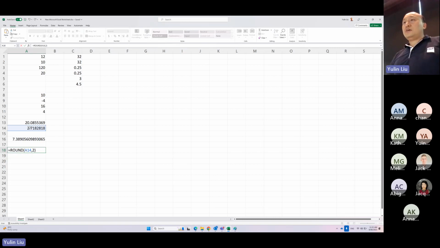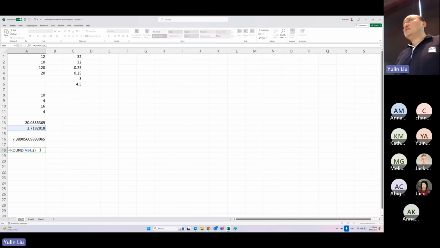Then 2.718 will become 2.72, and everything after that will disappear. It's 2.72 now forever in that cell. So if you really want to round something, you have to use a round function.